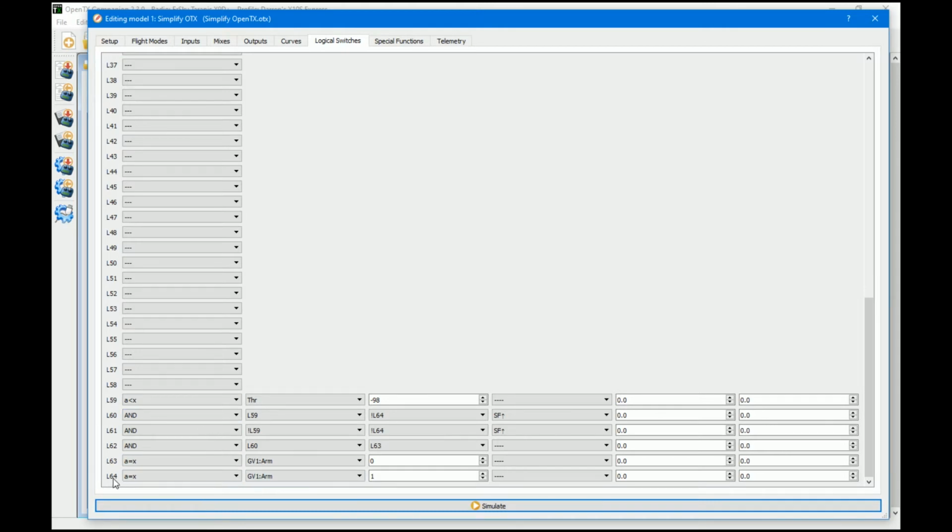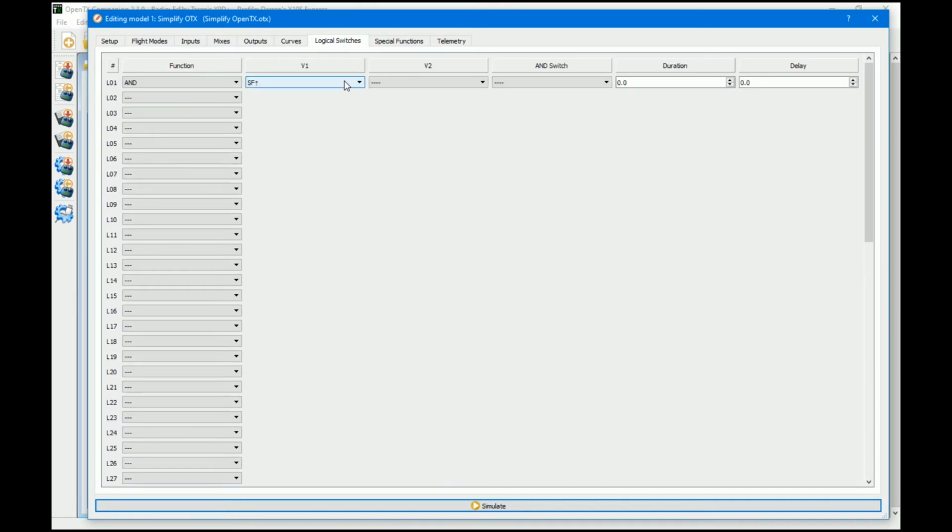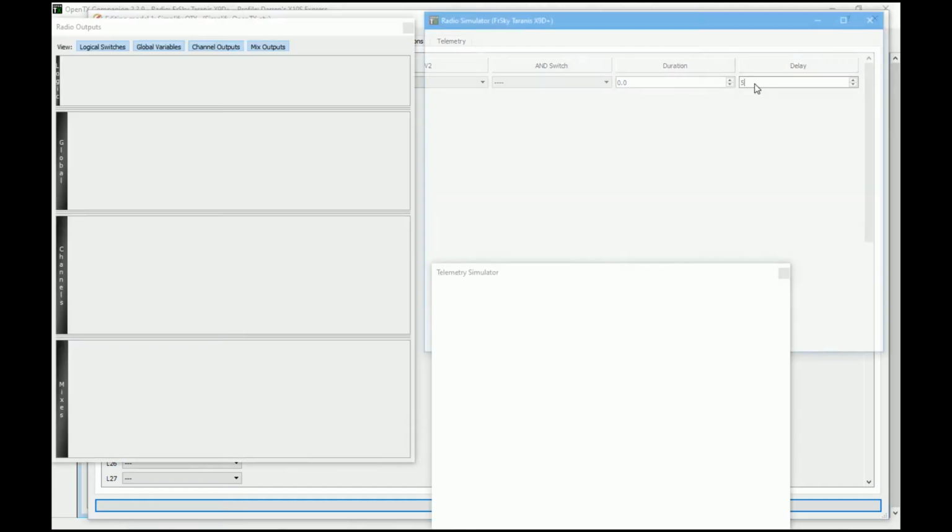So what we have is our logical switch here, number 64. If that's active, we're armed. If it's not active, we're disarmed. So up here, I'm going to say not 64, which means we're disarmed. But because we could accidentally disarm in flight, we want to make sure that we're disarmed long enough that we know we've pulled the battery out. So in the real world, I would set this to 20 seconds. But because I don't really want to wait that long in the demo, and I'm sure you don't want to either, I'm going to set it to 5 seconds.